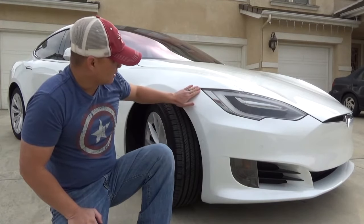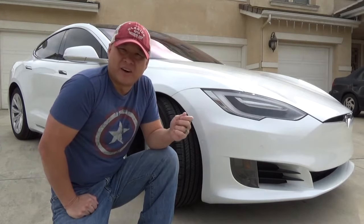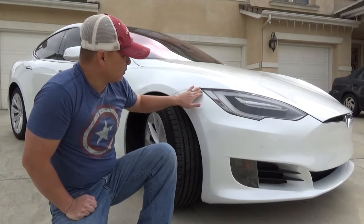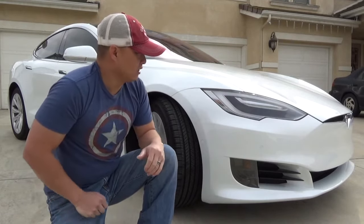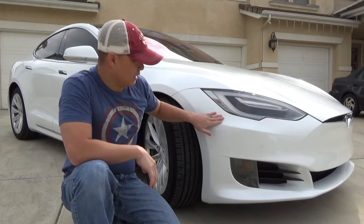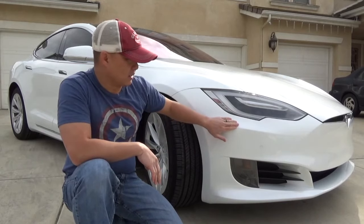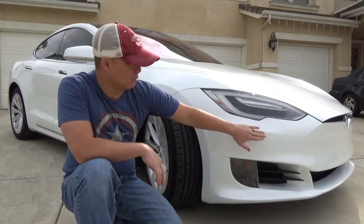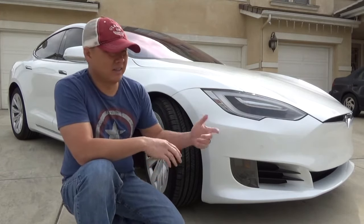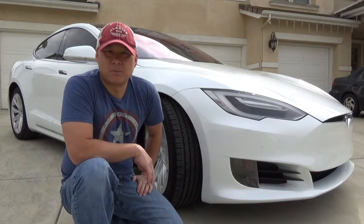The clear coat protective paint film — to me it feels like a clear vinyl with a sticky pad that sticks really well. You can't even peel it off easily; you'd need a heat gun or hair dryer. I even had an experience where we went on a Vegas trip, hit a big rock, and there was a gouge. After putting it in the sun for a while, the last time I washed my car I couldn't even find it — it has a self-healing property.